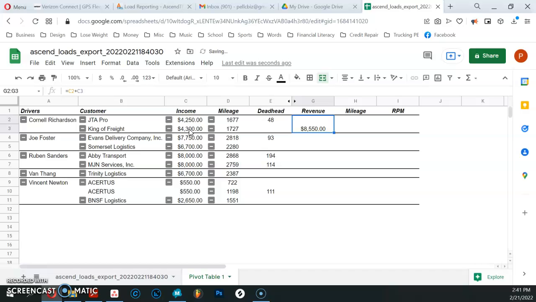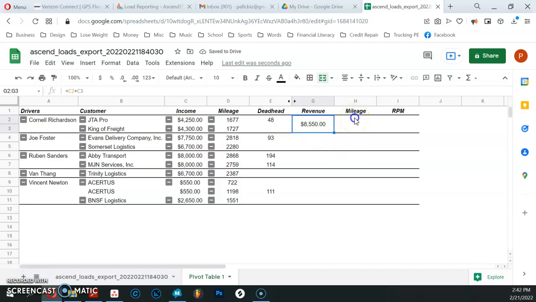Then I'll hit enter. So now I have the sum total of both of these amounts. Okay. And if I wanted to get it off the bottom row there and put it in the middle, I'll go to my vertical align, and I'll just select middle. And it'll bring it up.